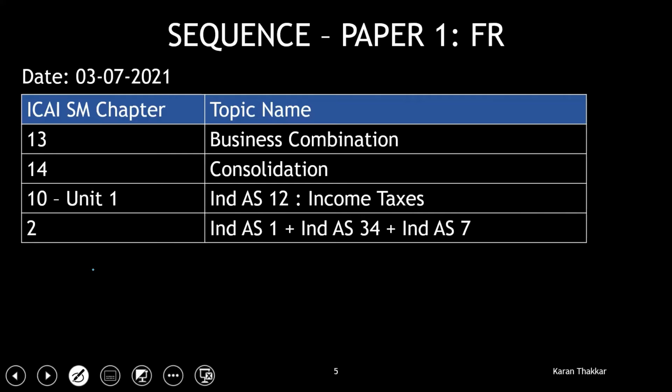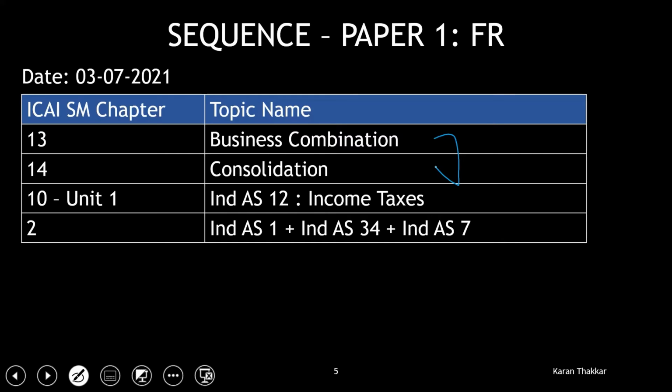Next, on 3rd July, start with business combination and consolidation. You should know that these two topics are lengthy and one question does come either from consolidation or business combination. It is possible that both of them can also be asked and it will make the paper very lengthy. Many students fear these two topics and skip them. Don't make such a mistake. See, there are not more than 5 to 6 different types of questions in consolidation which are given in study material.